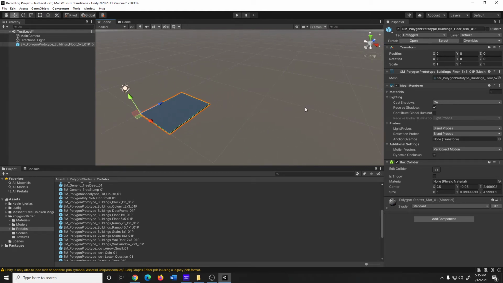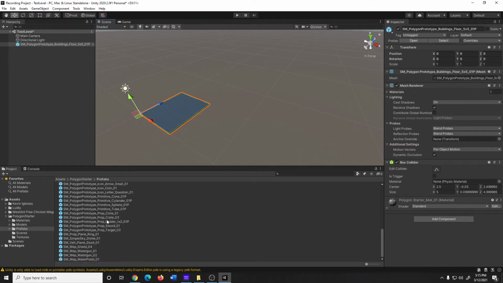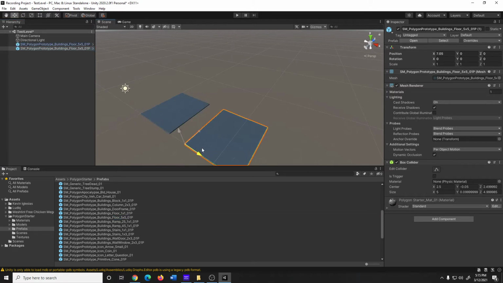Now, I'm going to need more than just one tile. I'm actually going to build up a 3x3 grid of these. So a couple of ways I could approach this. I could keep dragging these in and moving them around, but that's a little bit inefficient. Control D is a shortcut for duplicate, and it will, shockingly, duplicate an item.